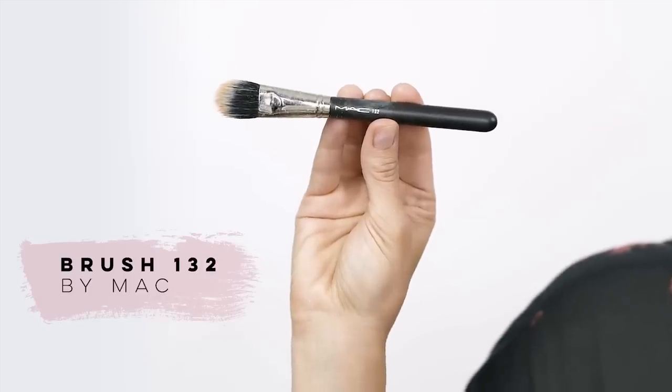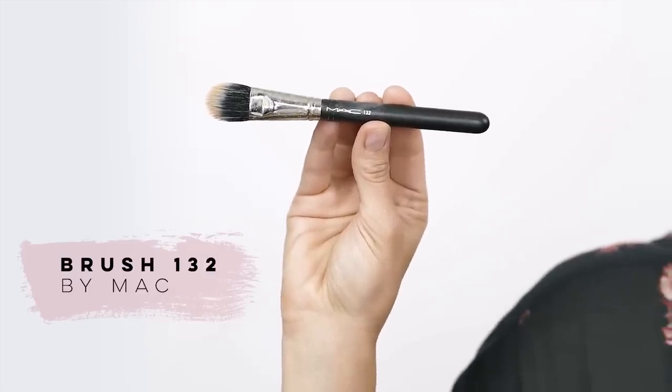So you're just gonna take a dot on your hand or a dot in here just so you guys can see. If you do not have a brush with you, which a lot of times you don't, I love this one. This was MAC. This is 132. This is a great brush to have in your kit. And it really does take you from day to night because you could do your foundation with it, you can do your concealer with it.